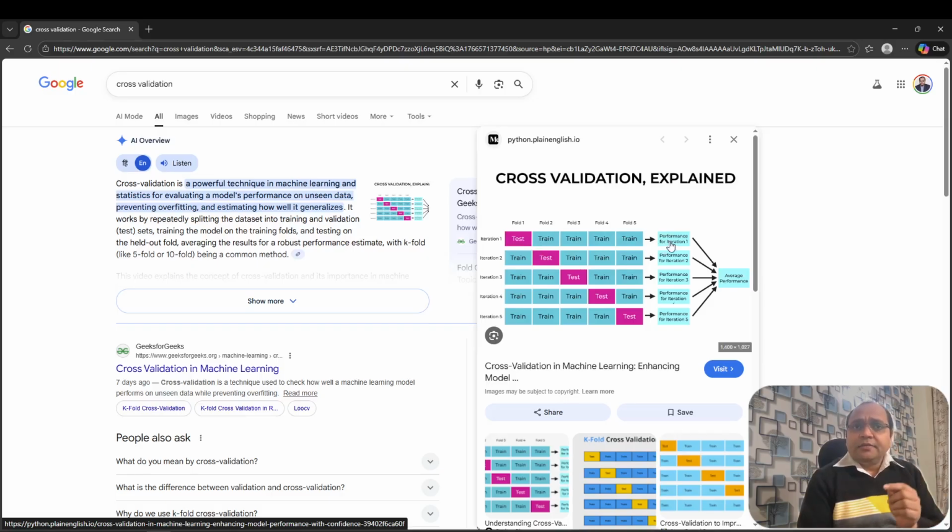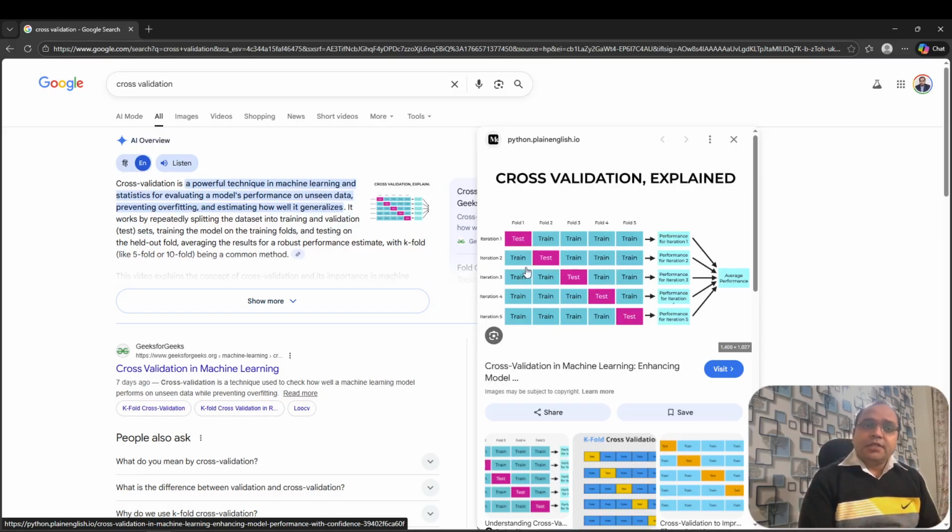And then we record the performance of the first iteration, and similarly the second iteration will be performed in that order. The fold that was earlier used for testing will now be used for training, and we continue this process.